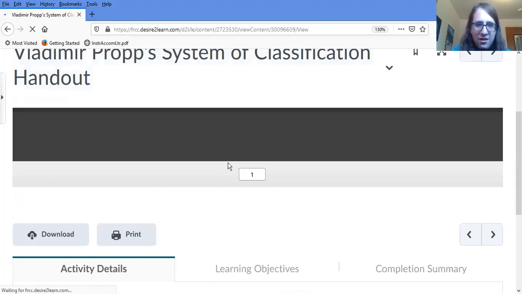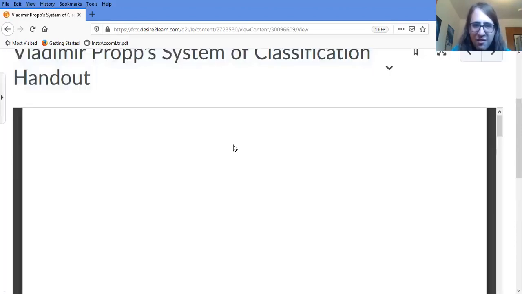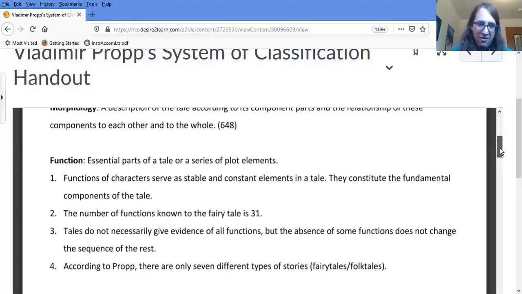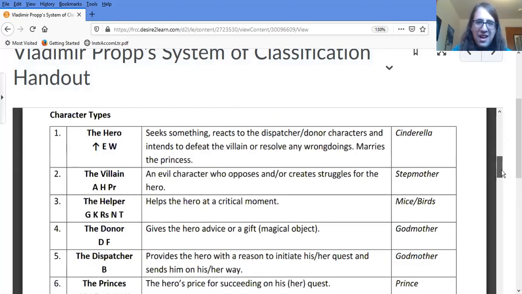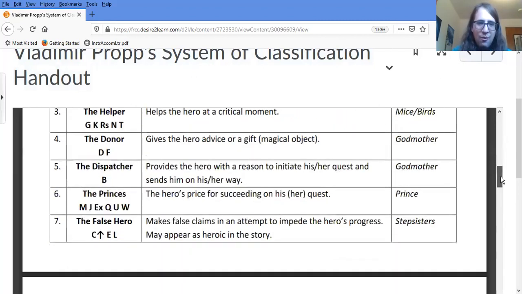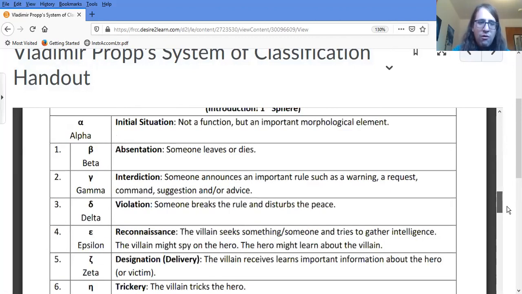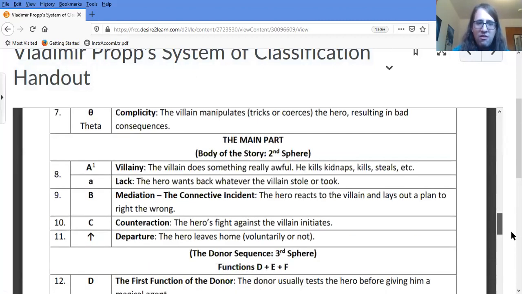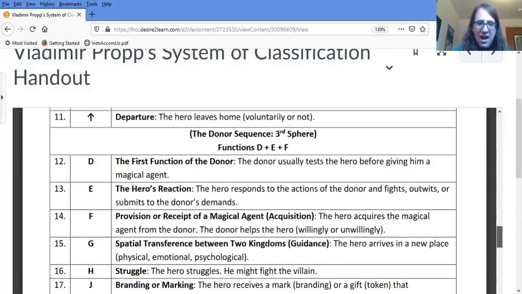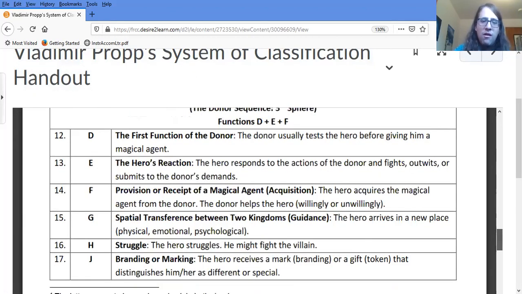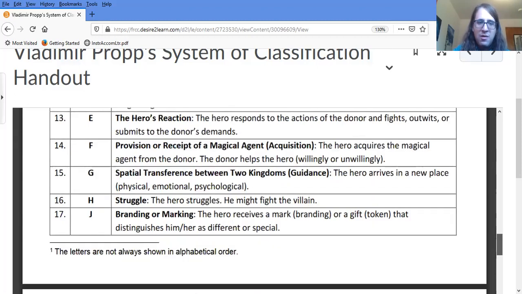I hate the way D2L puts everything in these scrolled windows that you have to sort through. But yeah, background, and normally I'd be handing this out, but of course we're doing Zoom class. So explanations of the functions, the different characters, and the heroes, which are the functions that are associated with the different characters. We've got them all listed here. And then we just go through the functions in Propp's order. I'd say this is the best handout to really understand the different functions and what they all do. But again, I'm not going to require that you know all of them, just the most important. But if you can draw on this handout when you're analyzing a fairy tale, that'd be a good way to go.